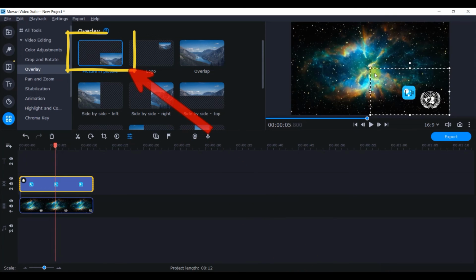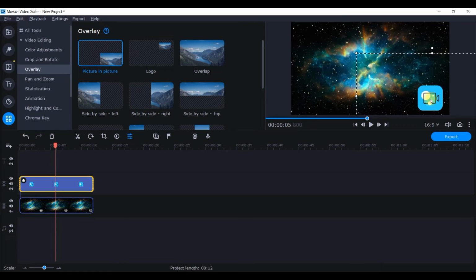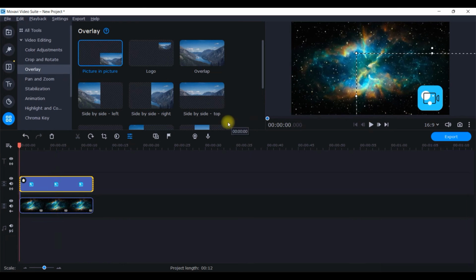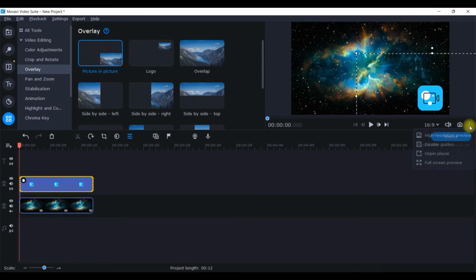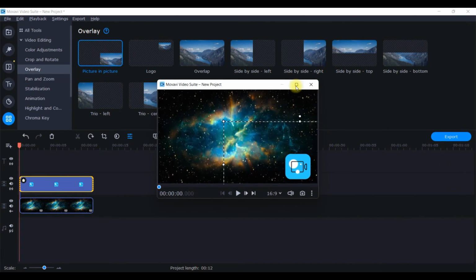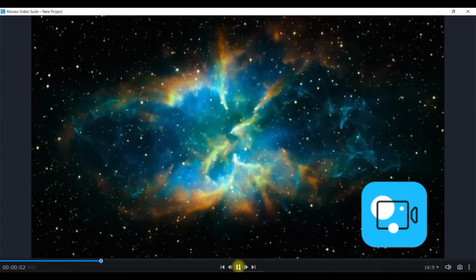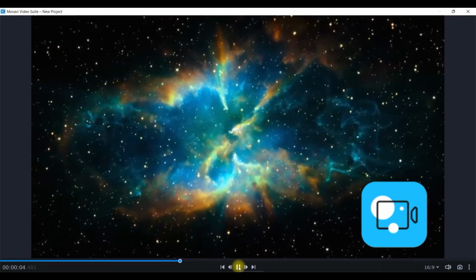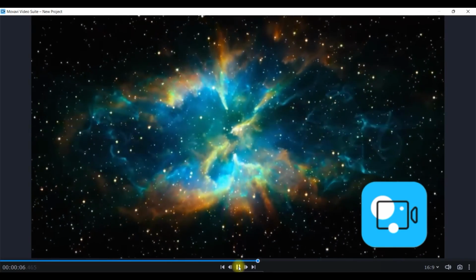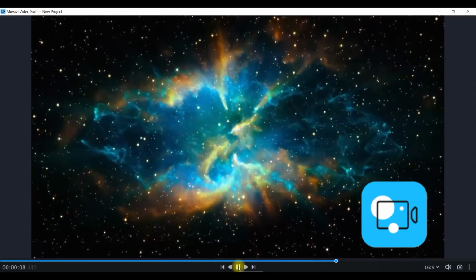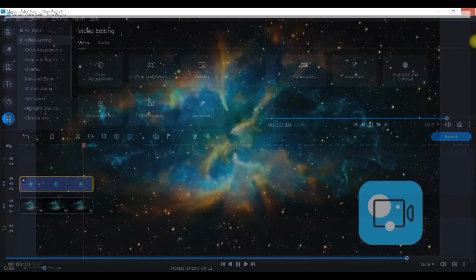I will go to this all tools option, and there I will again go to the picture in picture option, and position it here, and then check how it is looking. Let me unpin the player. See, it is gone. You can add any other logo, your own company logo or your own YouTube channel logo, and then you can conceal. So this is the easiest option.